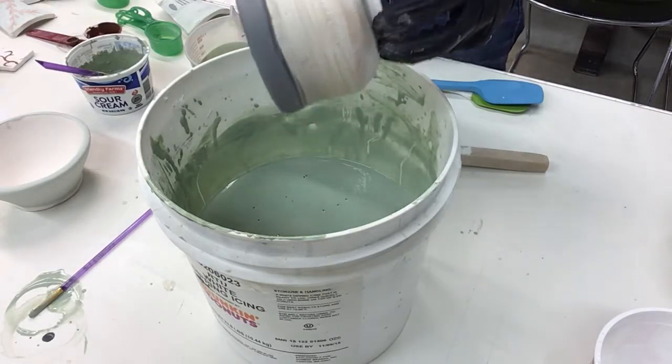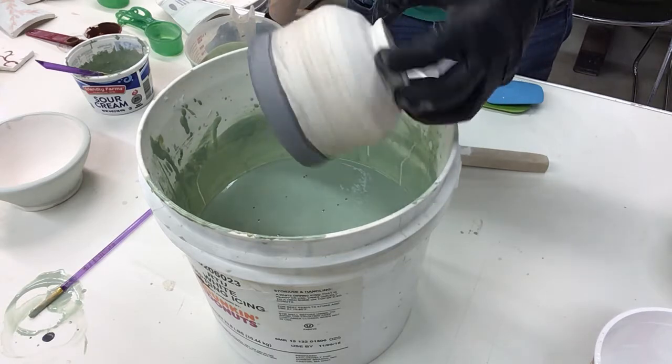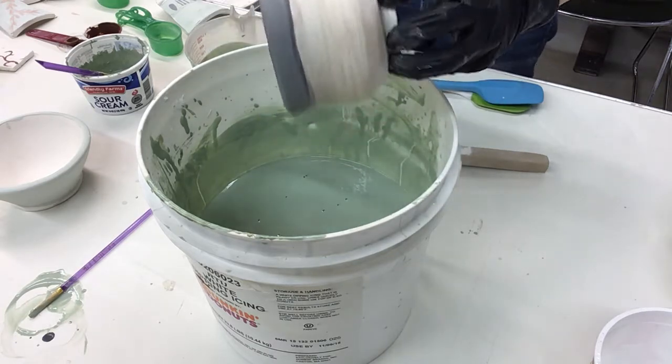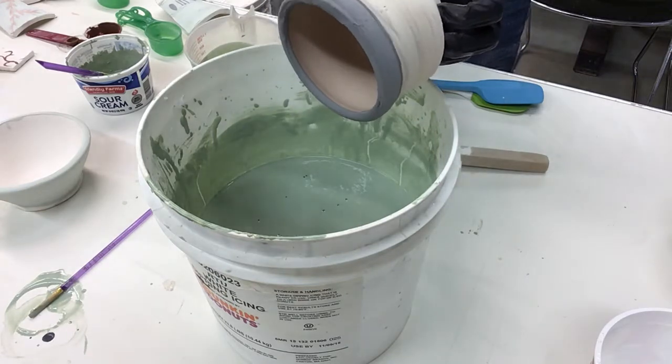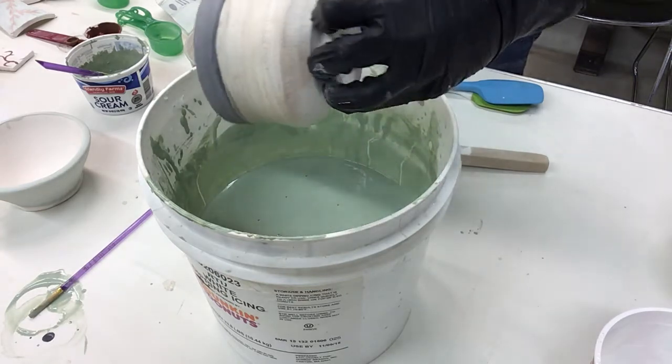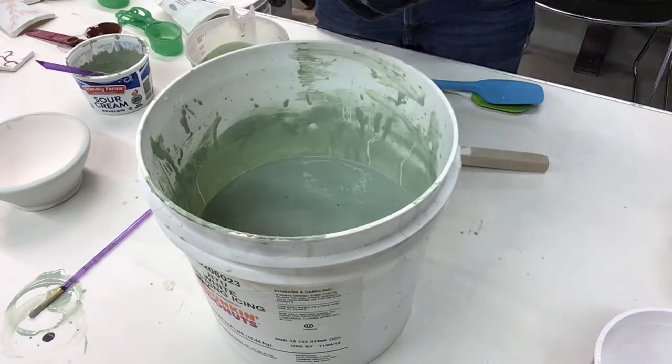In this video, I'm going to show how to dip an entire piece in a glaze. I have another video just on dipping a certain area. Say if I just wanted to glaze half of this, I could dip half of this in here, but I am going to get glaze on the inside.